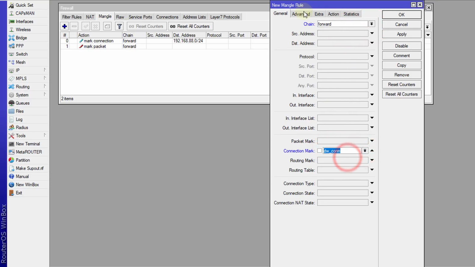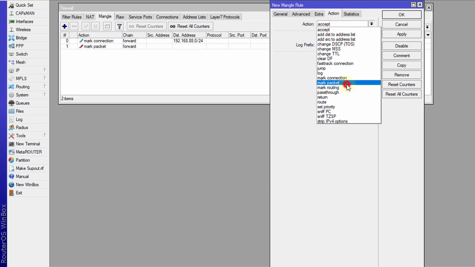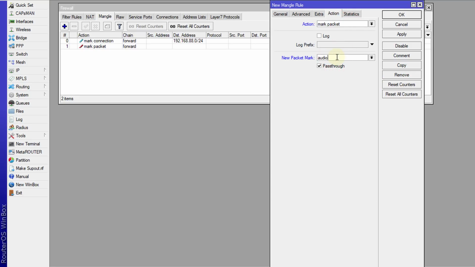So I'm going to use a connection, protocol, audio this time, and then mark packets. I'm going to add a comment. Okay.